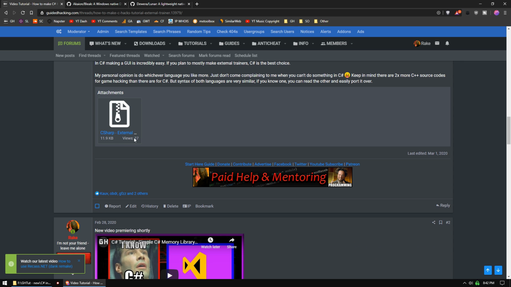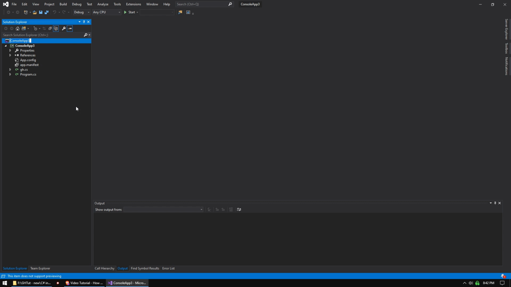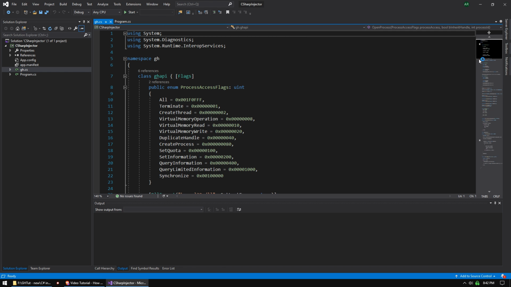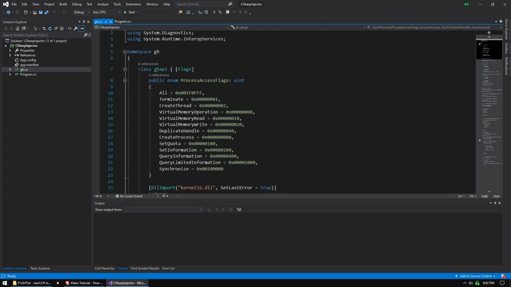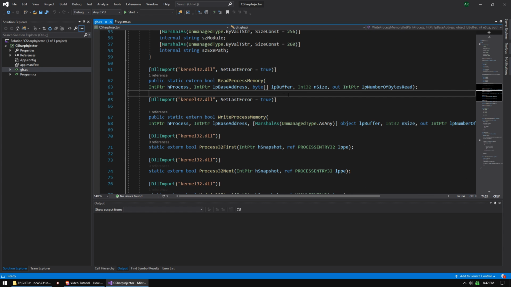And we're going to go down here, download this source code, okay? Let's just rename this solution to C# injector. And if you remember from last time, we were basically exposing the Win32 native API methods to our program by creating this GH namespace and this GH API class. It has all the structures and function declarations using the pinvoke method. If you'll remember, the regular Win32 API is not exposed to you in C#. So sometimes you need to use pinvoking to get access to those.